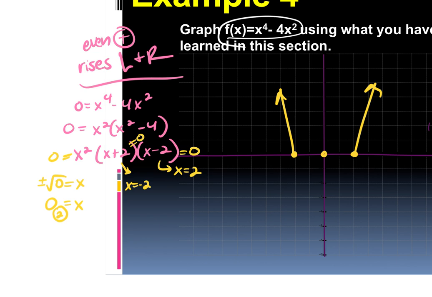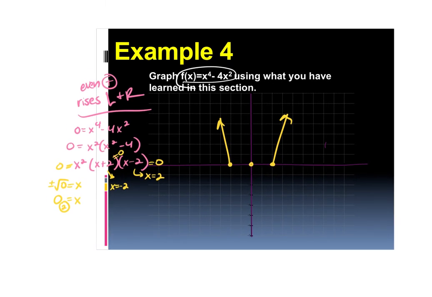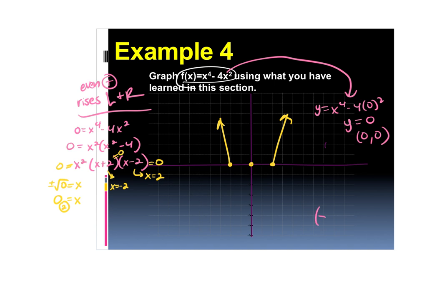Now, I could use intercepts if that was an option as a y-intercept, but if I take this guy and I plug zeros in, I just get 0. So my y-intercept doesn't help any further here. I already have it, okay? And this is where something like symmetry would help. How do you test for y-axis symmetry, or test to see if something's even? What do you do? Make the x negative. So if I plug in a negative x and I raise it to the 4th, and I do a negative x and I square it, what's going to happen to both those negatives?